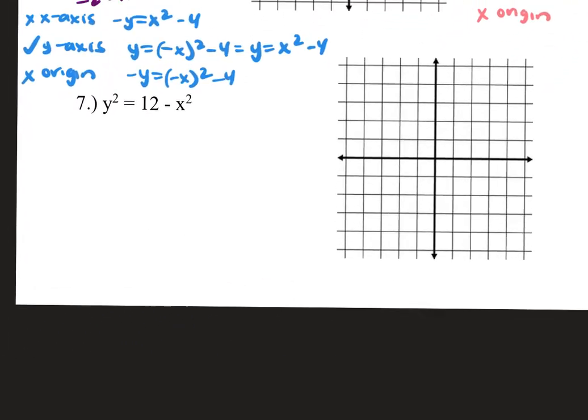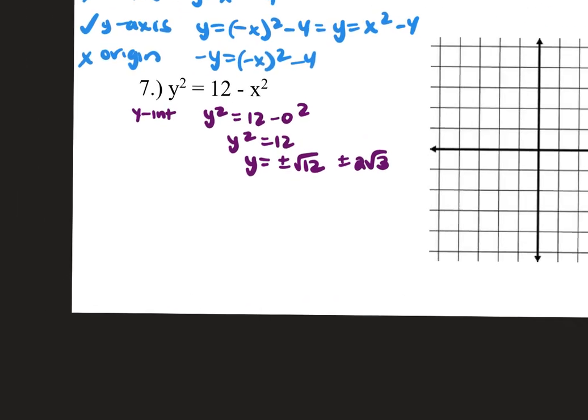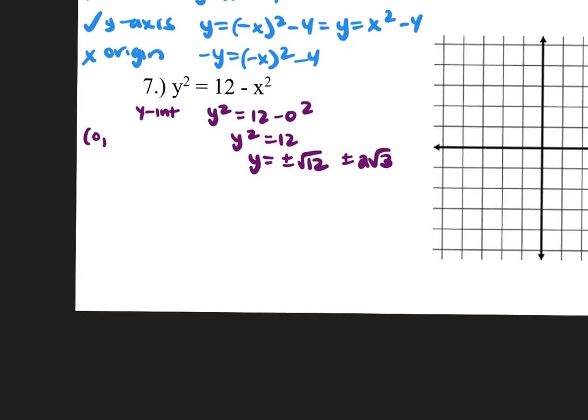All right, 7, y-intercept, y squared equals 12 minus 0 squared. Y squared equals 12. Y would equal plus and minus the square root of 12, or plus and minus 2 root 3. Now to give those as an answer, I'm going to keep them as plus and minus 2 root 3. But when I approximate them, it's easier to approximate them from square root 12. Square root 12 is in between square root 9 and square root 16, so this is like a 3.5.